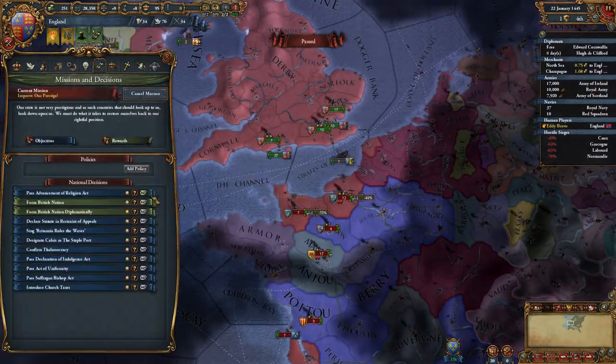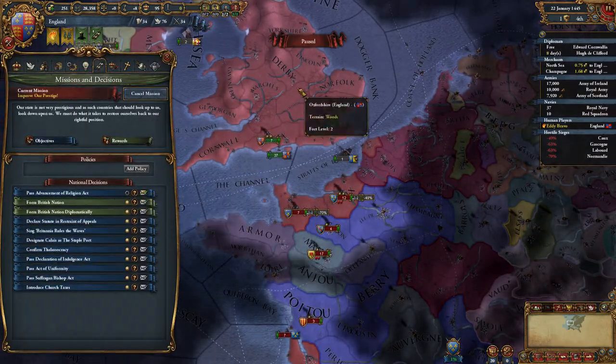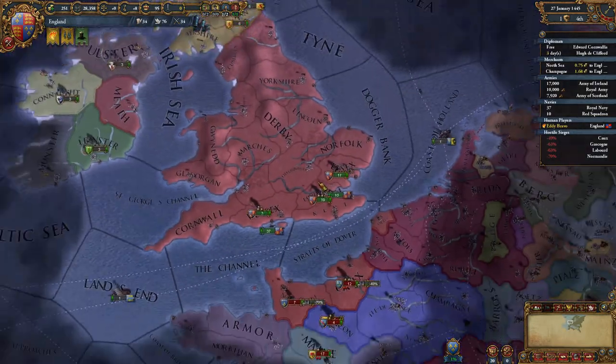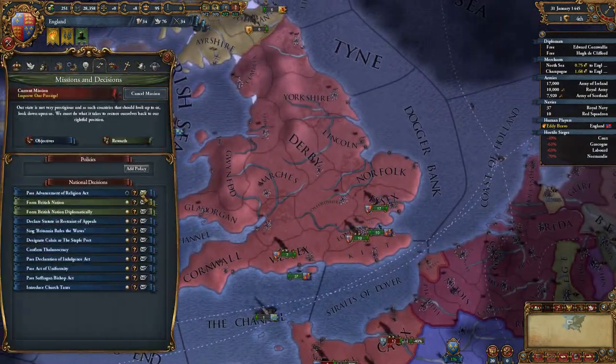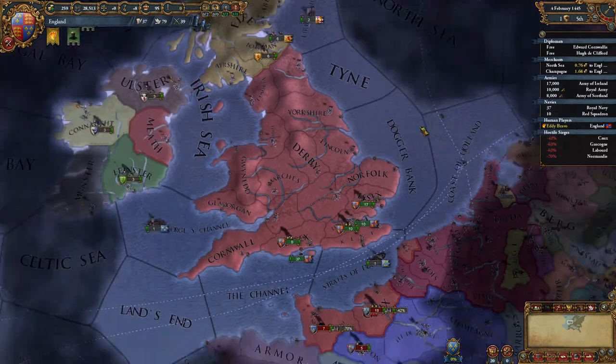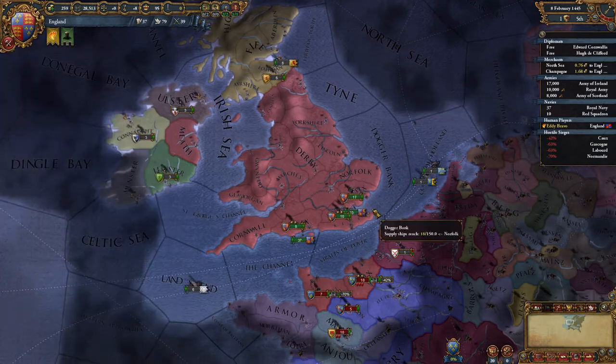Yes, so we're going to keep playing now. I can pass the Advancements of Religion Act. I'm not going to do this. I plan to be humanist and just swap. Oh, well, I don't know, actually. No, I'm unsure of that, to be honest. I'm going to leave it.